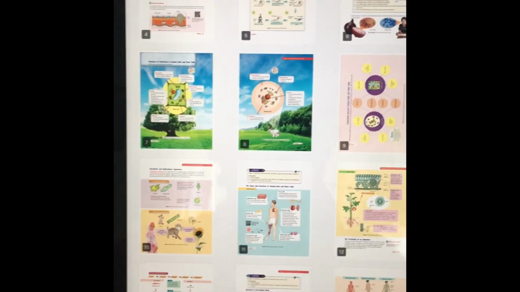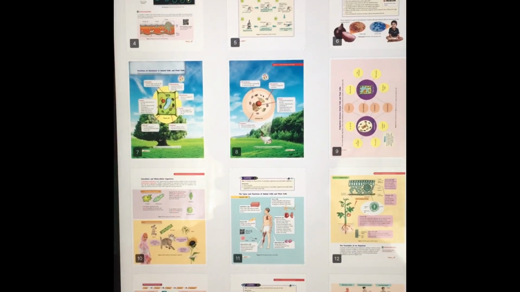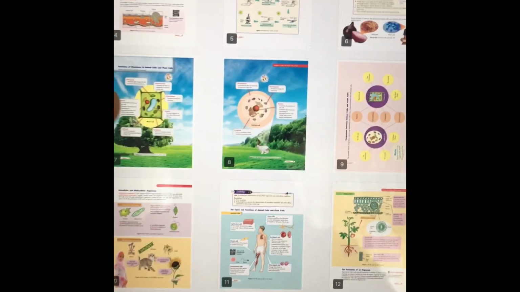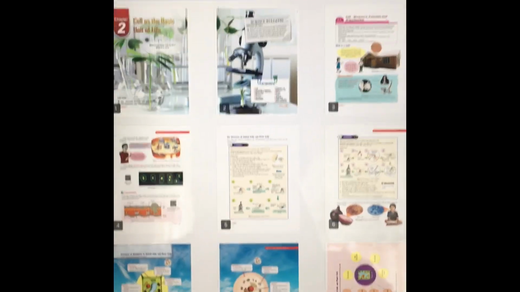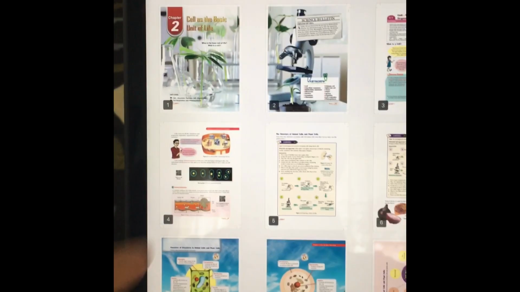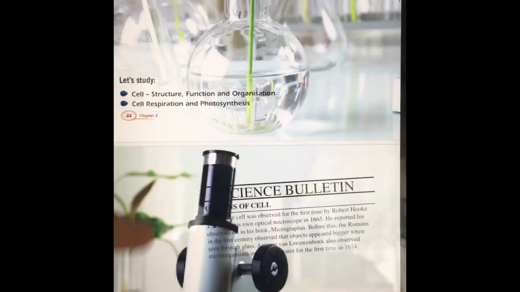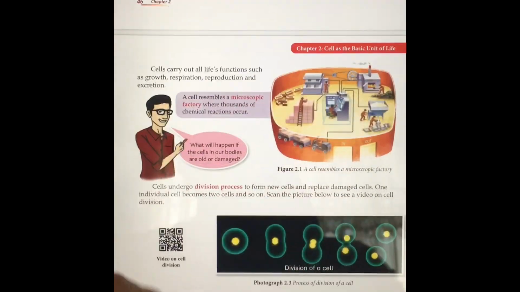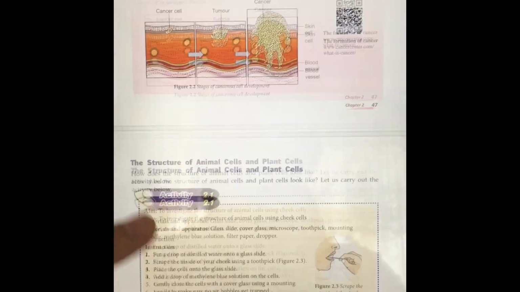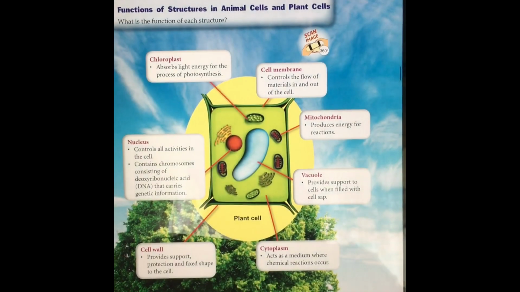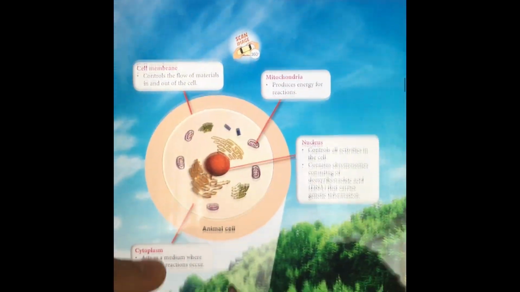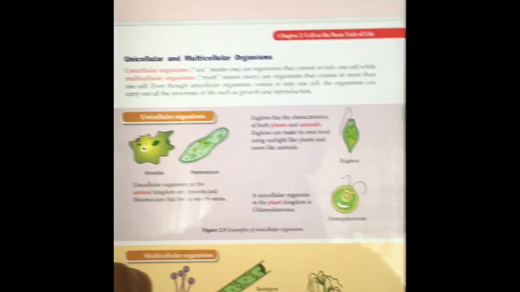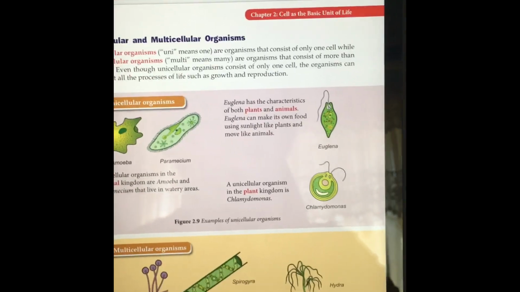Alright students, this is Mr. Emir speaking. I'm a teacher for 1IS, 1AF and 1IQ. So today we are going to learn a little bit about chapter 2. I'm pretty sure Miss Zulaika has taught you some of the things in chapter 1. So I'm just gonna continue with what she left. So you guys have learned about this, and this. So I'm just gonna proceed with unicellular and multicellular organisms.